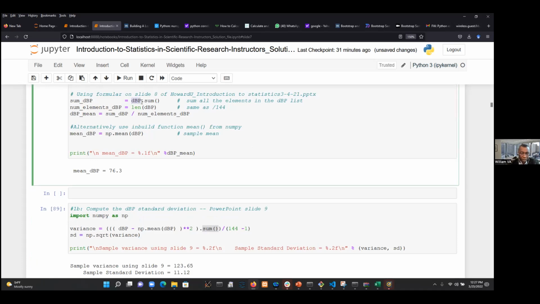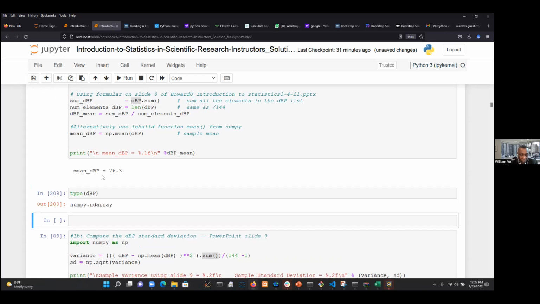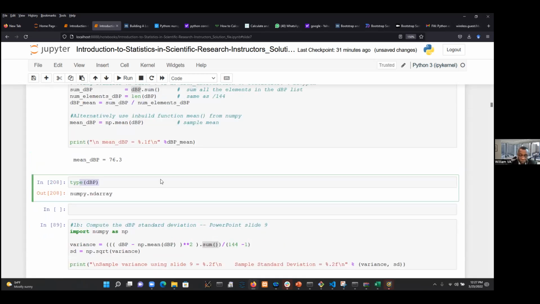Okay, so if you know the data type you're working with, then you know what library to use and what methods to use. This is an array. So if this is an array, I'm not going to use anything in pandas. I'm going to have to use NumPy, because to use pandas, I have to convert it to a data frame. Okay, so take note of that. I always do this, and that's what got me into trouble.